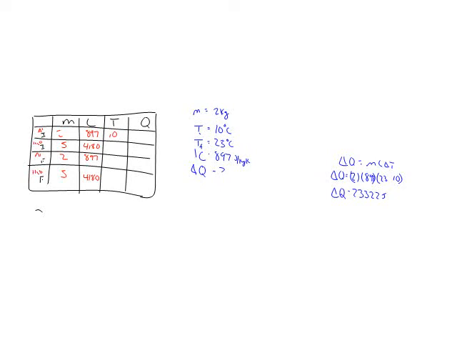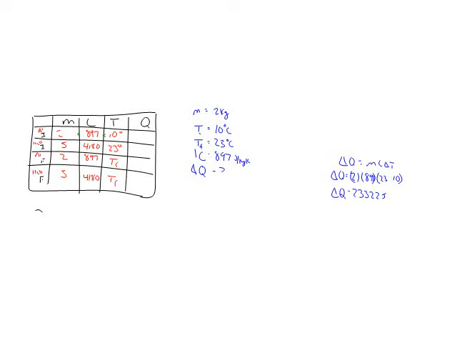Okay, what's the initial temperature of the water? 23 degrees. And what's the final temperature of the aluminum? We don't know. What's the final temperature of the water? The same thing, but we don't know. Because after they sit in together, they're going to have the same final temperature. We just don't know what that is. That's what we're looking for. So we're going to use the grid. This times this equals Q all the way across for each single one.